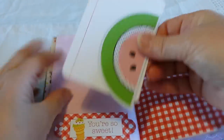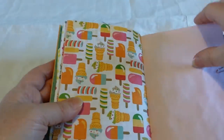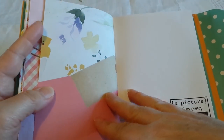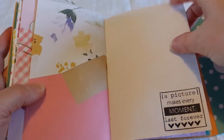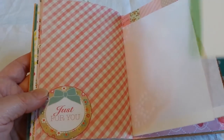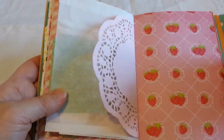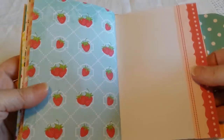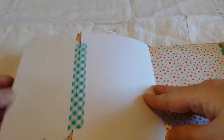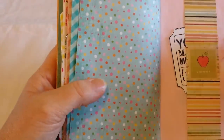There's another tuck spot with a journaling card and one of the little melon cutouts. That's another free printable, and it's stamped 'a picture makes every moment last forever.' There's another cutout from the freebie papers and another journaling card on the other side of the bag. There's a little tuck spot here, and a big tag I cut out with washi tape used to make a pull-out page. I made a double pocket with more kool-aid paper.